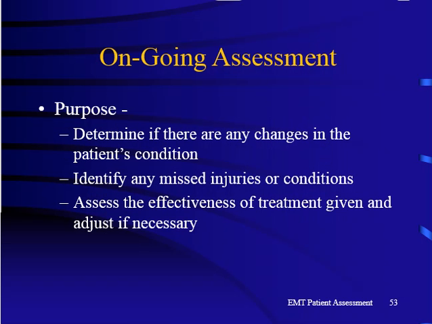Your ongoing assessment, the purpose of that is to determine if there are any changes in the patient's condition. You're going to identify any missed injuries or conditions that you may have overlooked. You're going to assess the effectiveness of treatment given and adjust it if necessary, to keep the person regulated.